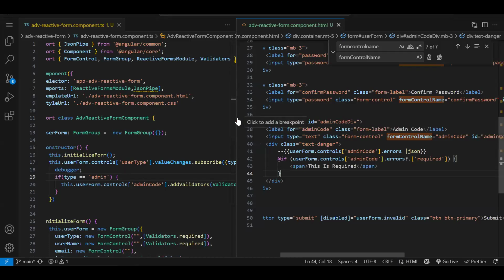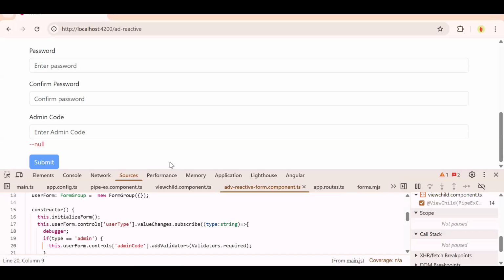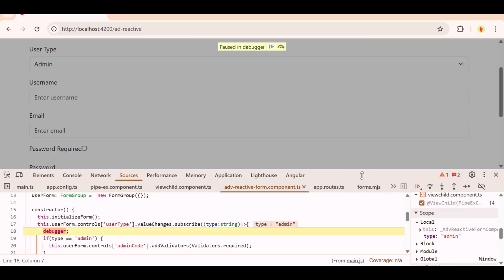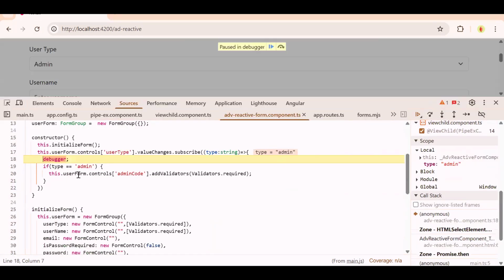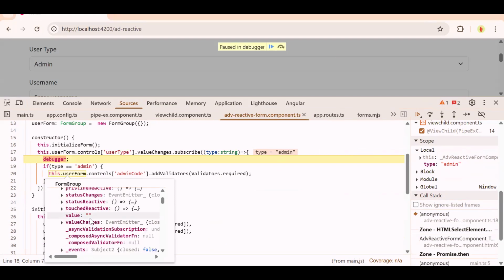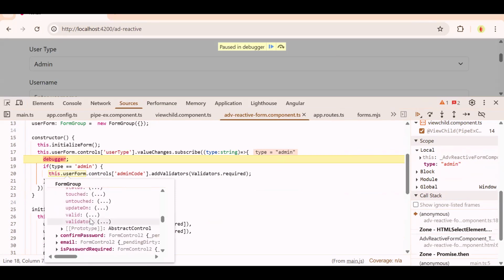So what we did is add the validation. If I show you in the form, you will see that also. Let's reload. If I change, currently if you see userForm.controls adminCode, if I expand that, where is the validation? Validator is null.